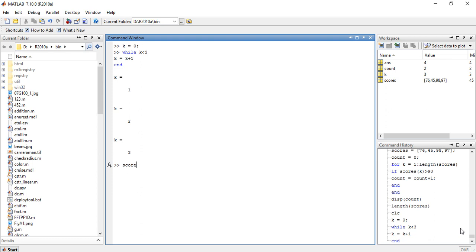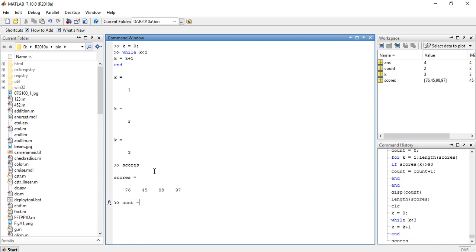That scores equals to, I just opened the variables from the workspace. Scores are 76, 45, 98 and 97.